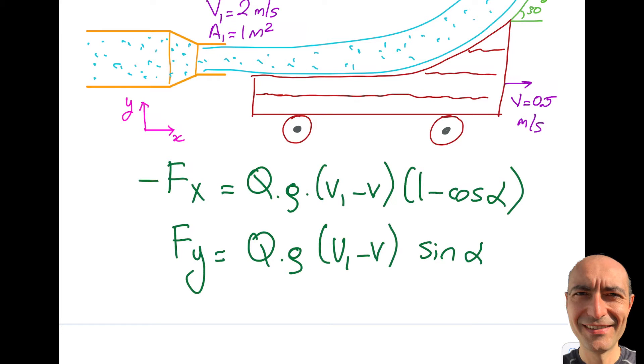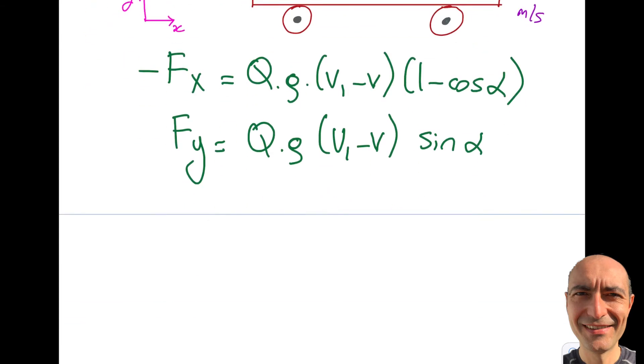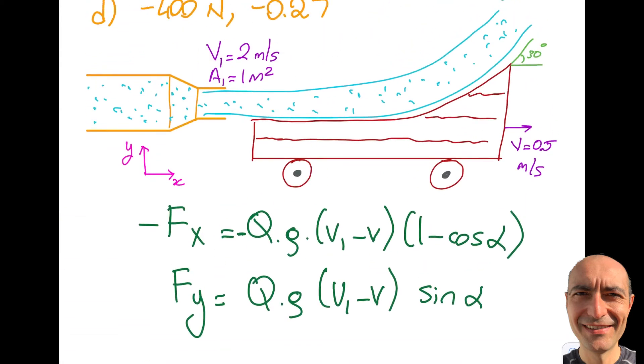Let's start with finding Fx. So -Fx equals... there's a negative sign here. For the volumetric flow rate, here's where you may make a mistake: it is NOT V1 times A1 for Q. That's what the reference manual says, but in these cases, I need to use V1 minus V, which we call W.